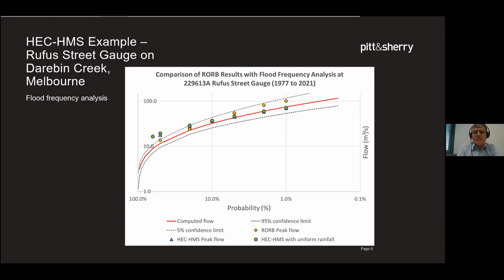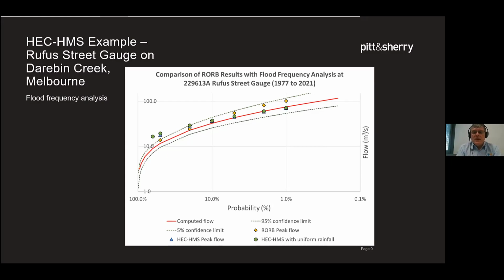This is a plot using various options. And again, I'm looking at simply comparing the HMS outputs with RAW. The red line is what we're looking for. The red line is the flood frequency analysis at the gauge. And this has come directly from the gauge record, which is about 34 years, no, maybe more than that, sorry, if I get my maths right. And of course, you can use HEC-SSP for the flood frequency analysis. You can also use FLIKE and so on. So we're trying to aim at the red line. The green dotted lines are the confidence limits.